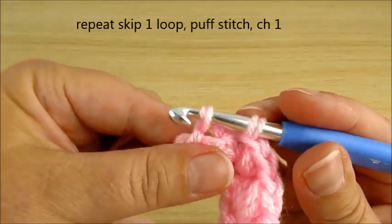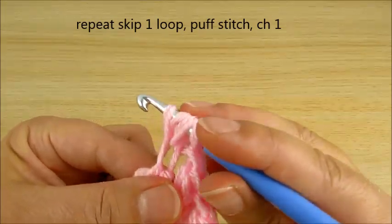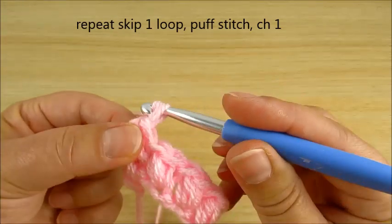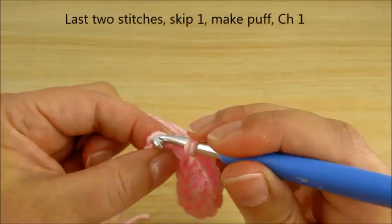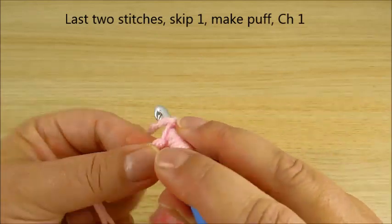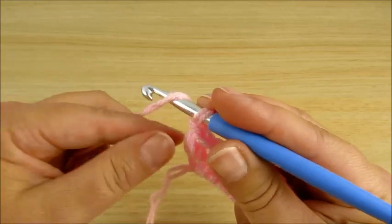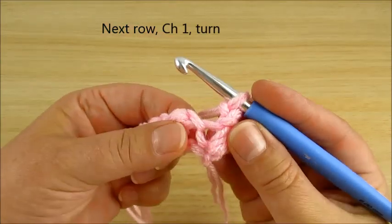Next insert hook, make a loop, yarn over, make a loop, join all together and chain 1. Here 2 are left, skip 1, and in the last insert hook, make a loop, yarn over, then make another loop, all join together, chain 1. Then chain 1, turn. And now we will work in spaces.